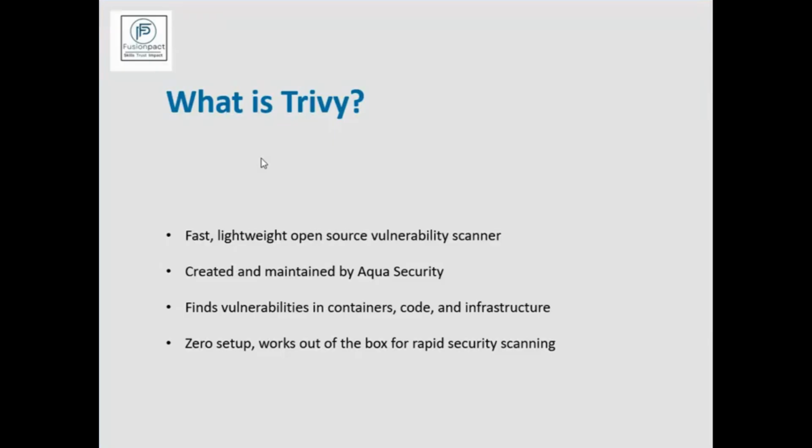So what basically is Trivy? It is an open source tool which checks the vulnerability. It is a scanner, we can say, which scans the various bugs, the defects and errors in the code files, the images, so that we can check whether it should be deployed or not. It is created and maintained by Aqua Security.